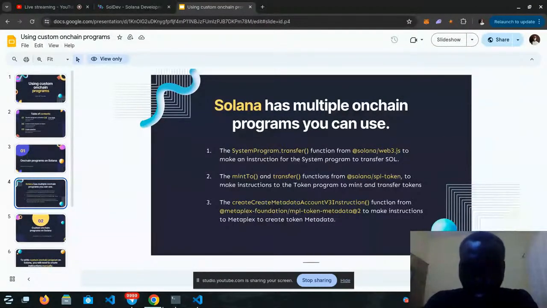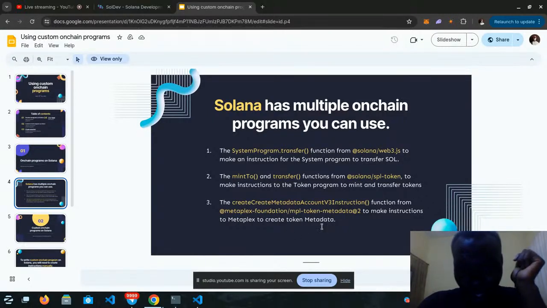We imported the transaction, and there are instructions embedded inside that transaction. So this create metadata account v3 instruction is a program that writes instructions which are embedded inside a transaction, and that transaction makes instructions to Metaplex to create a token.